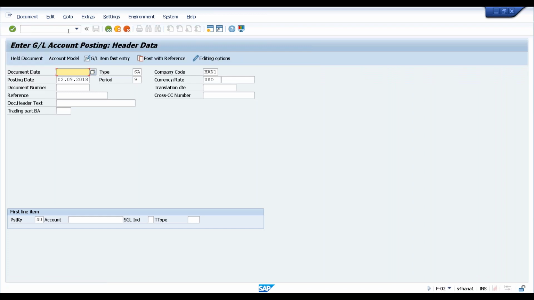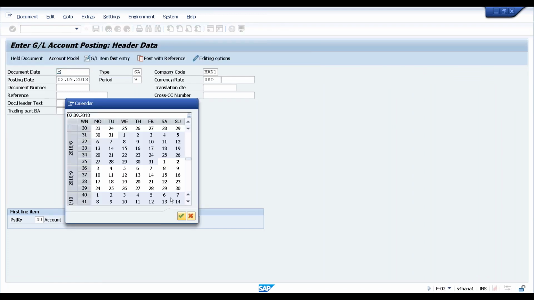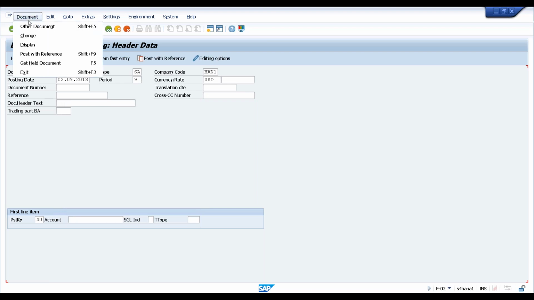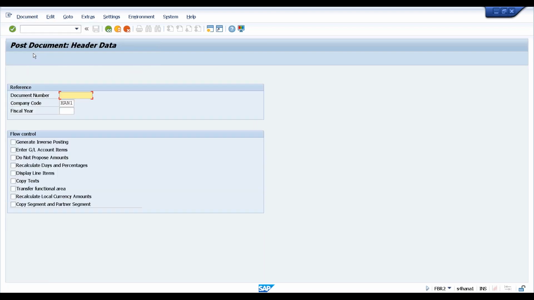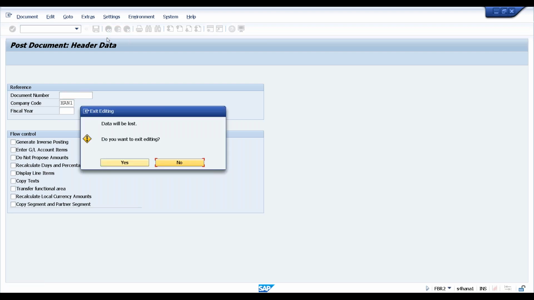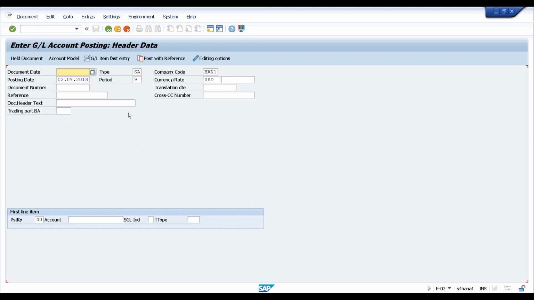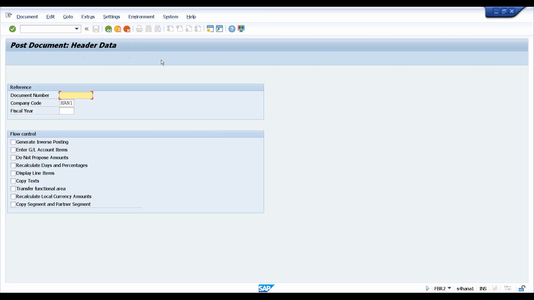Okay. So let's post another document, F-02. Pick a date, document, post with reference. So it's hard to figure out.